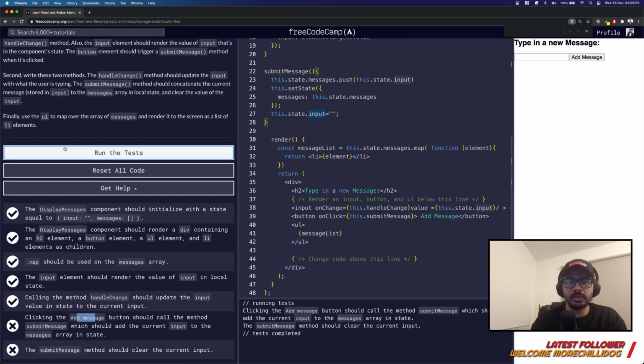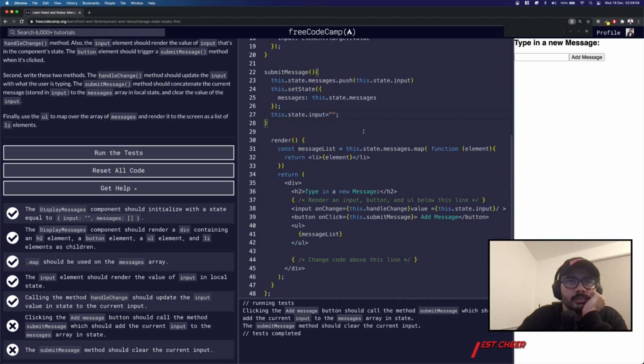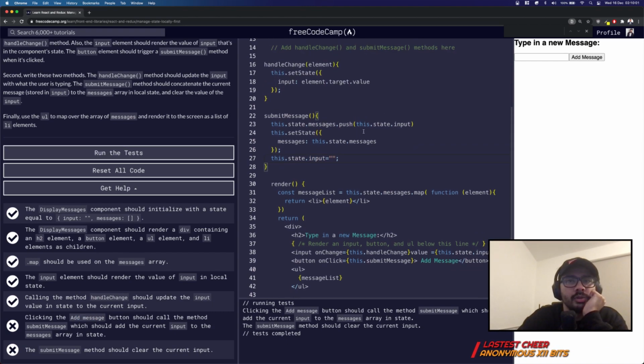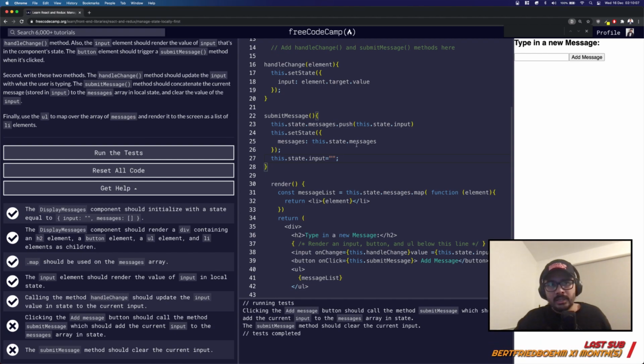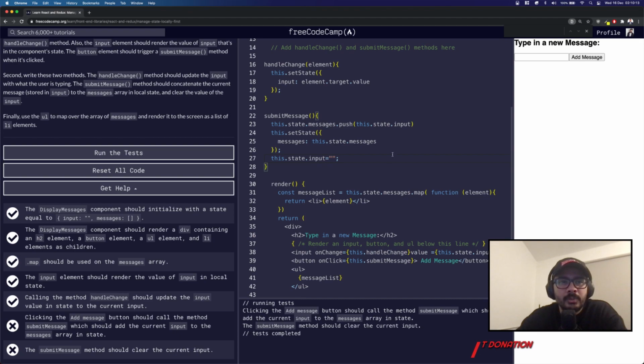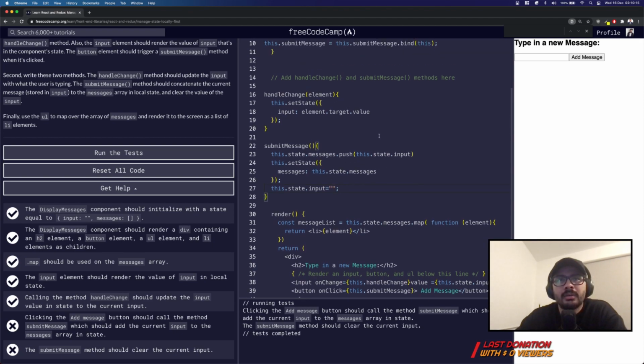What were the last lines you changed? What did I change? Oh, I removed the new messages thing. So I'm now directly changing the actual state. I'm basically doing what I shouldn't be doing, which is mutating the original state.